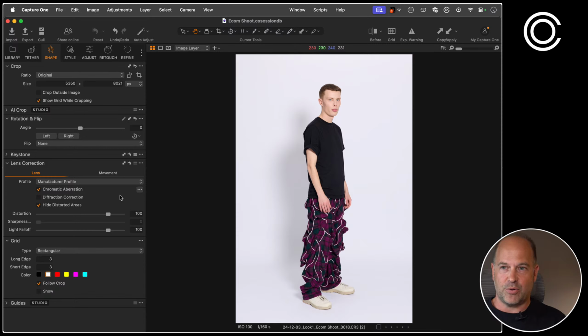Another little change to Capture One Live: if you are using the studio version, your Capture One Live session will last for 60 days. If you're on Capture One Pro with the all-in-one plan, that will give you 30 days. Same if you're on Capture One Pro and you've bought the Capture One Live add-on. If you're on Capture One Pro without the Capture One Live add-on, then it lasts 24 hours, but you can test it out and see how the feature works and so forth.